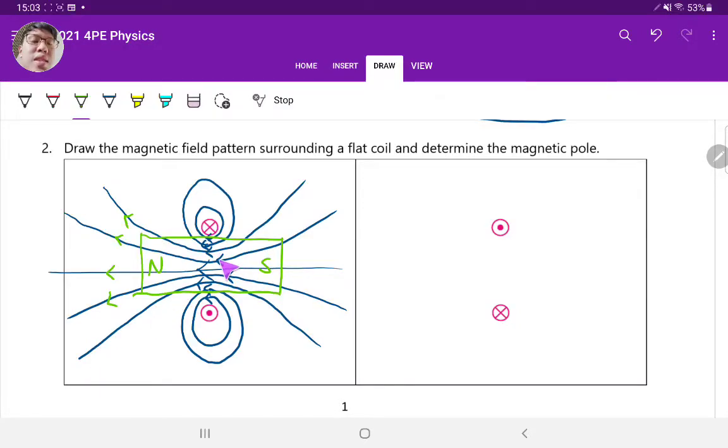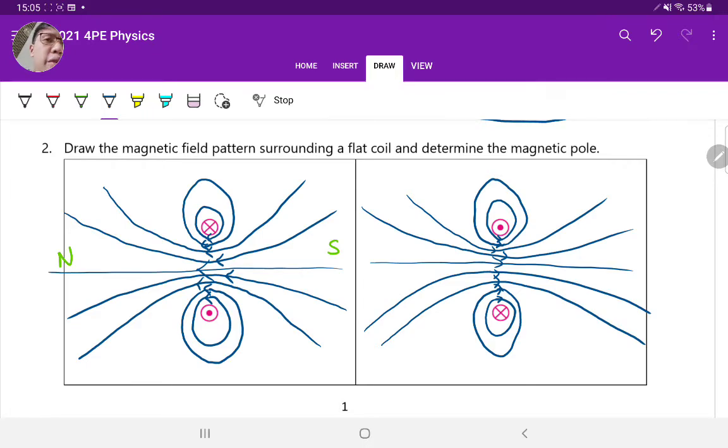Okay, if you're looking at this as mini magnets, remember the domains, all the domains inside the magnet, they're pointing north, pointing north, pointing north. So this side must be the north side of the magnet. Okay, so for this one here, the north, which I'll just draw in green, this is considered the north pole, and this will be considered the south pole, because this is considered an electromagnet. I hope that's clear. Okay, can you pause the video now and try the next one, and then when you play the video, the answers will magically appear.